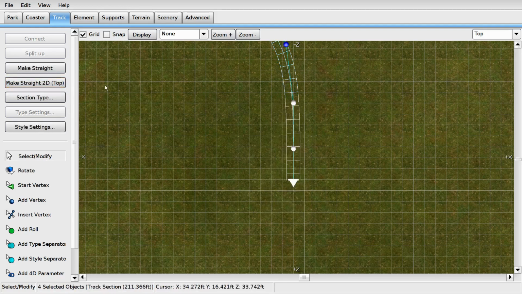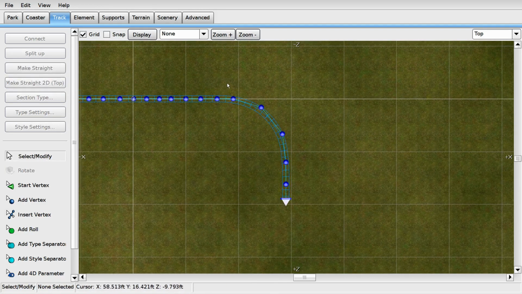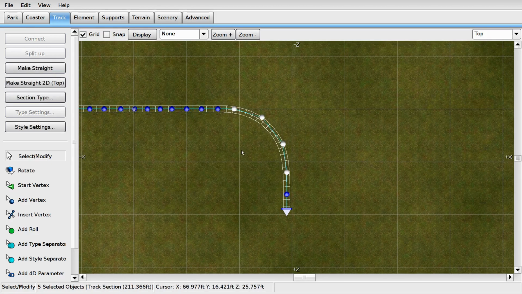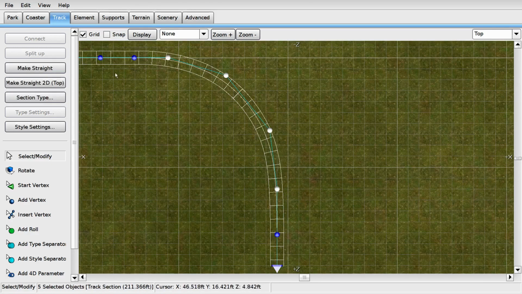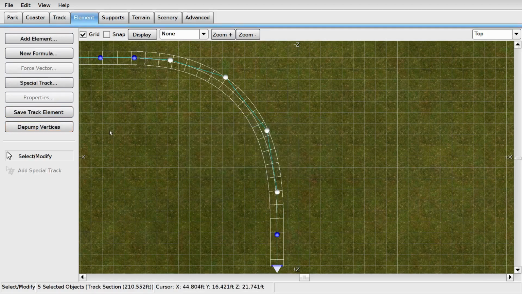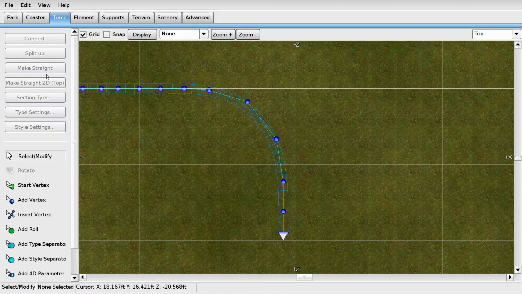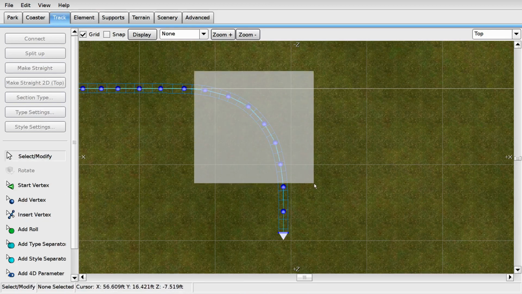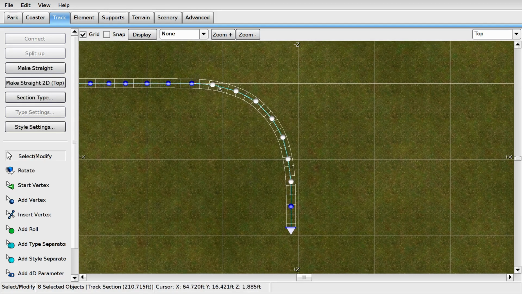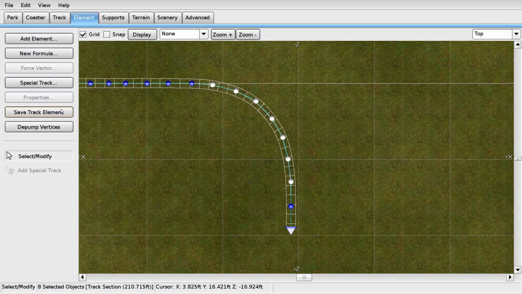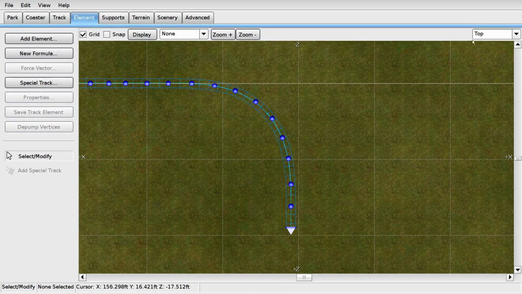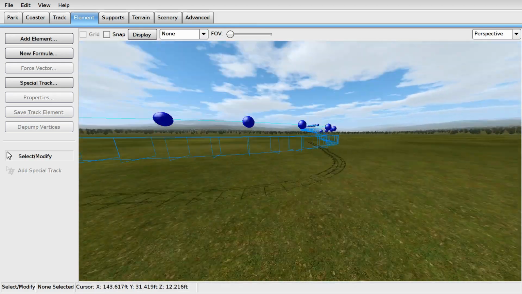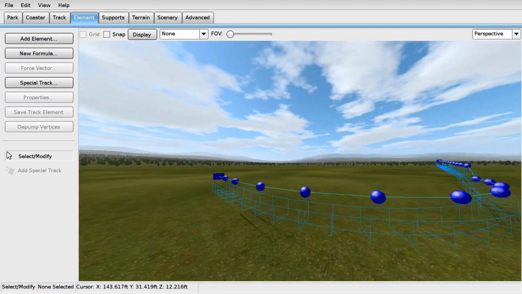Yeah, there we go. And then I am going to select these. So select the last straight one on each side. You're gonna hit depump. I'm gonna teach you guys how to make a nice smooth turn. So you depump it, hit track, and hit insert vertices, and insert one between each one. And once again, select the ones that you selected before that aren't straight anymore. It was the last straight one, and you're gonna depump it one more time. And that way you have a nice smooth turn. Nice and smooth. There you go.